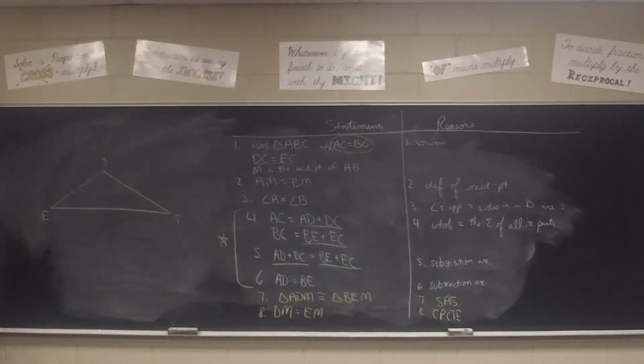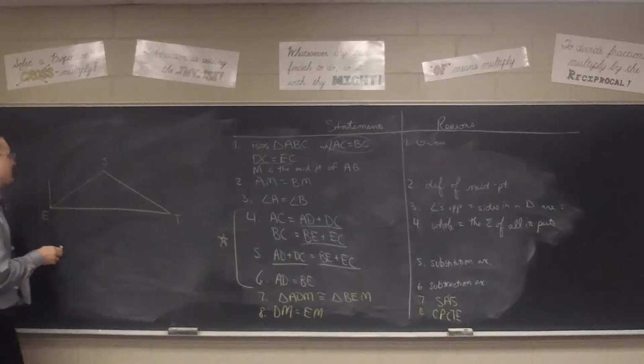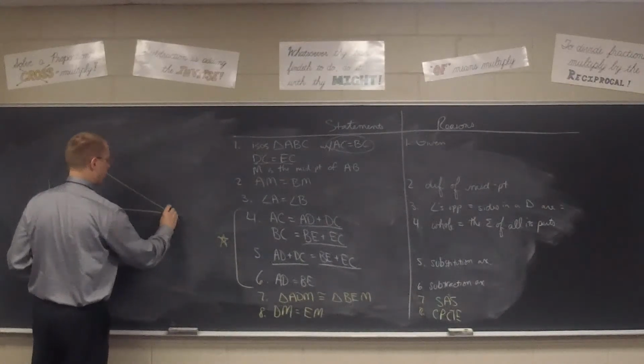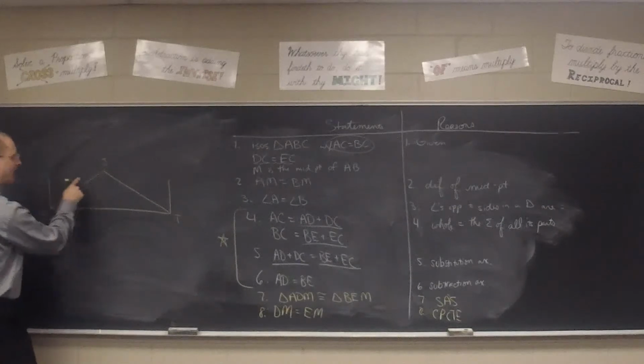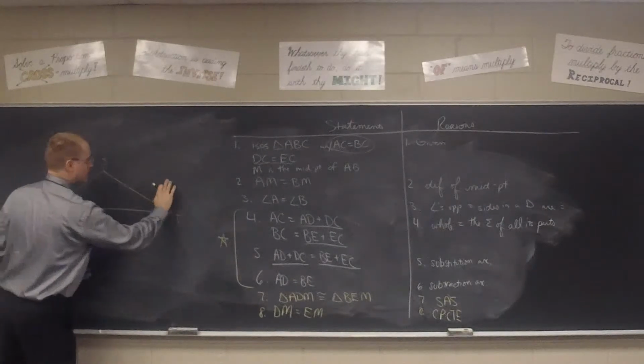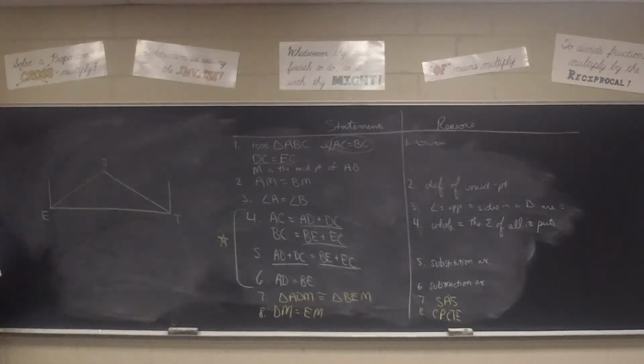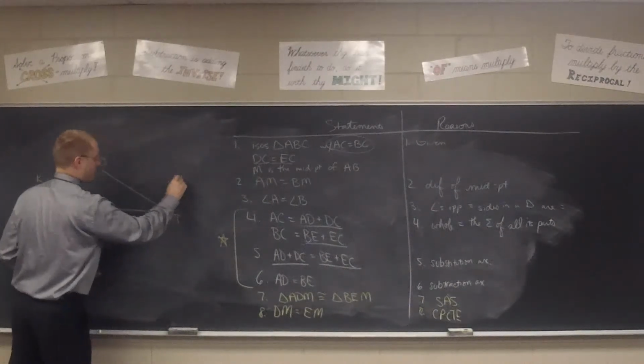All right. And then what I want you to do is on the end of E, I want you to draw a short little perpendicular. And on the end of T, I want you to draw another short little perpendicular that's the same height as the other one, to the best of your ability. Of course, with a compass, we could measure, make it perfect. We don't care that much. And let's call these points K and M.